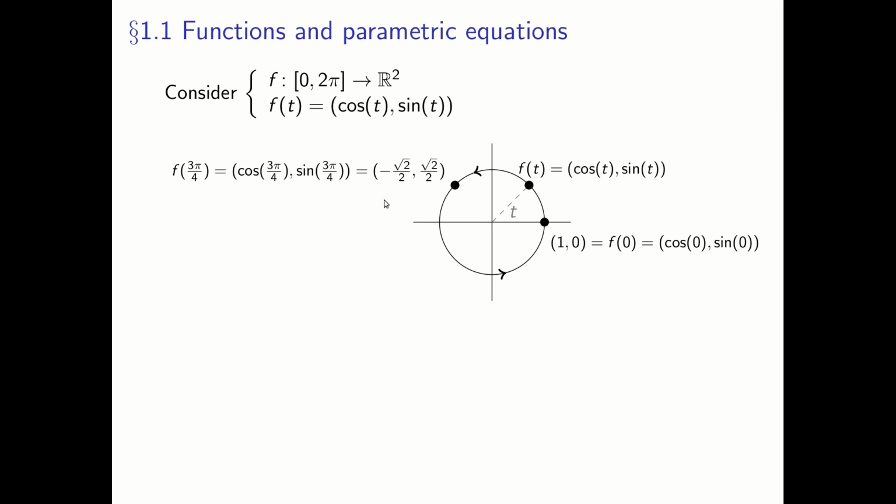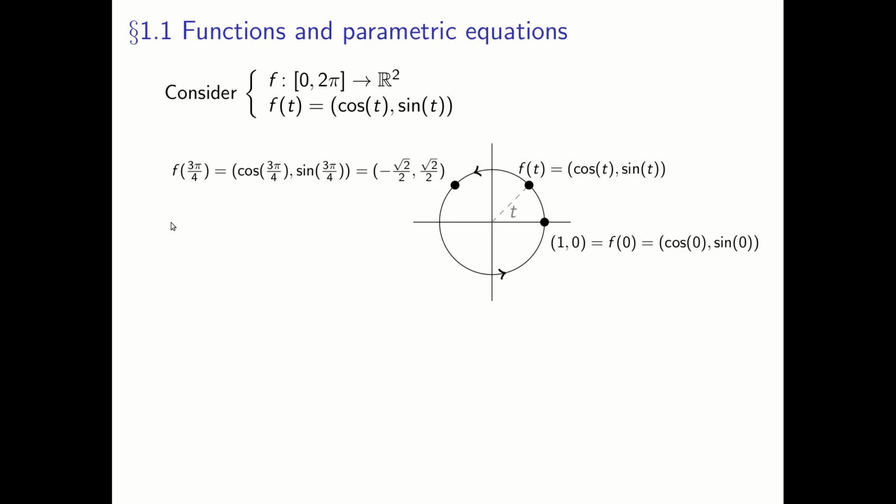Same thing at, say, 3 pi over 4. Remember, pi over 4 is a quarter of a half rotation, so an eighth of a rotation around the circle. So right here-ish would be pi over 4. 2 pi over 4 is pi over 2, which is the North Pole. And 3 pi over 4 is over here, halfway between the North Pole and angle pi. Now for 3 pi over 4, if I take the cosine, I get negative root 2 over 2, and if I take the sine, I get root 2 over 2. And so, again, I'm associating to this number in the domain, this point in the codomain, (negative root 2 over 2, root 2 over 2).